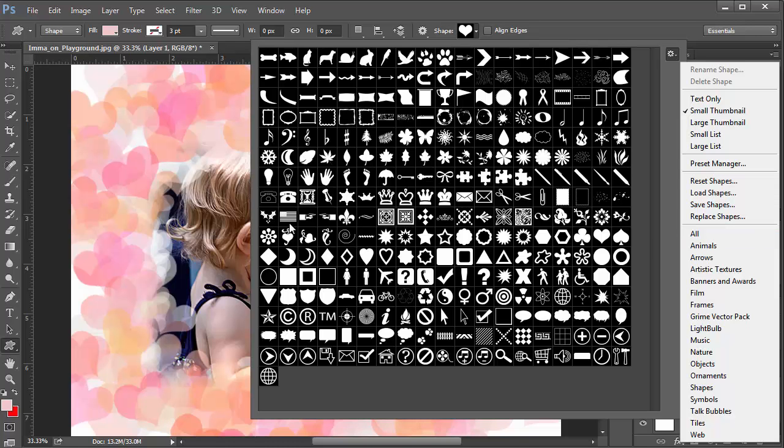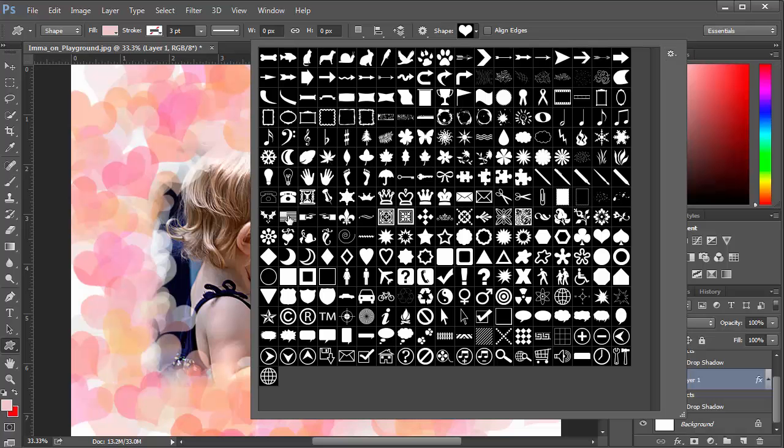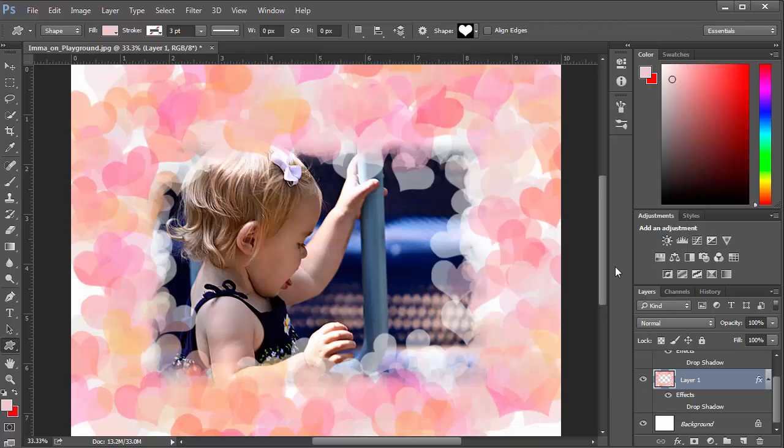And you've even got the American flag over here. Surely you could find something patriotic to use the American flag one on. But look at all the globe and yin-yang and car and flowers, leaves, so many things. And if you go out on the internet and search for free vector graphics, there's tons of them. The imagination in Photoshop has always been the only limitation. And here's another example of that.